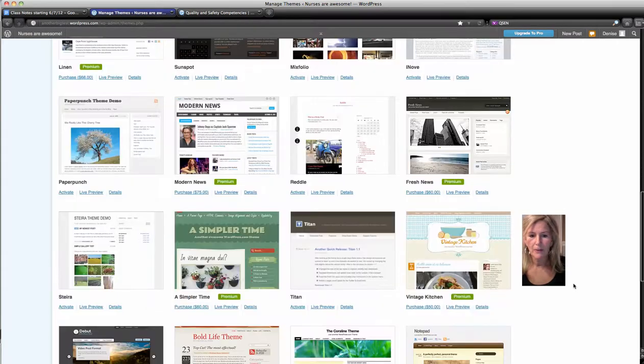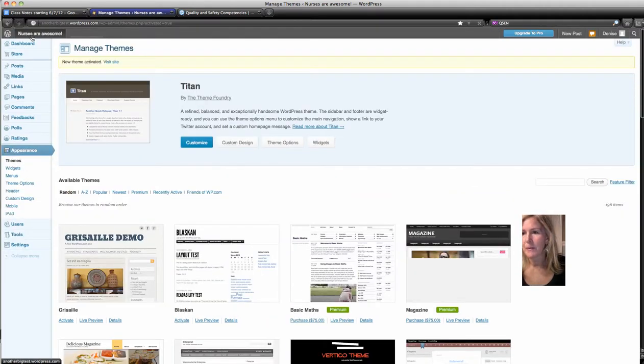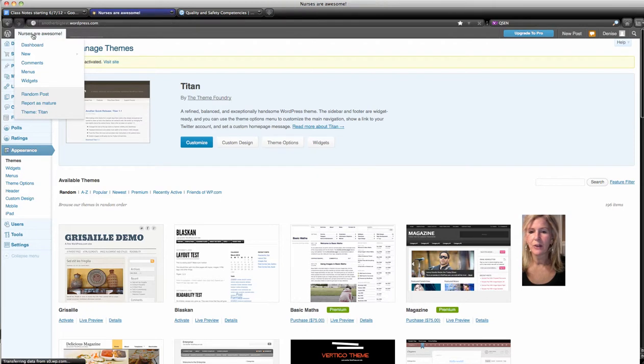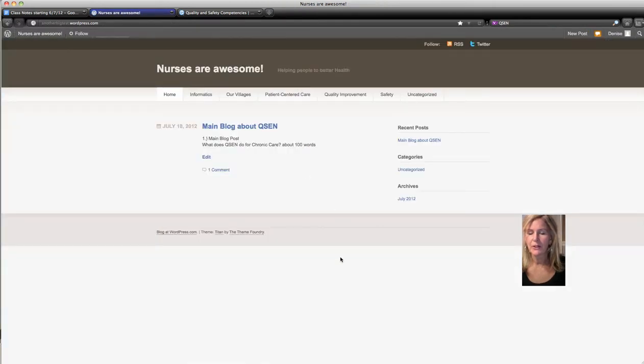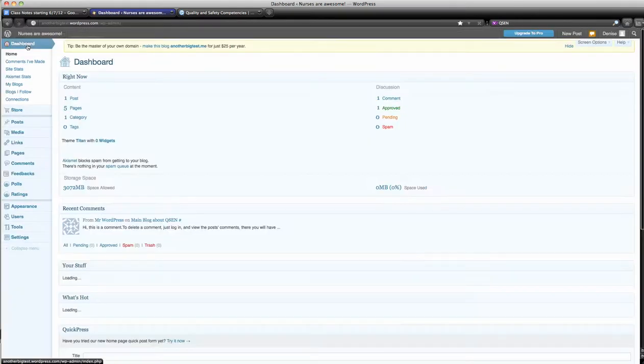Maybe you want something that has a different kind of a feel, such as this one. We can just try it on, or we can try this one on. This has a whole different look, so let's just show you what it is to just make a quick change like that, to dress it up different with different colors. So here's now how it looks compared to how it was before. You can see it brought over all the changes you made, and you can continue to build on it and add to it.